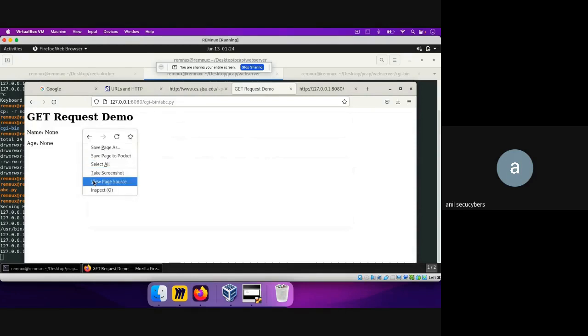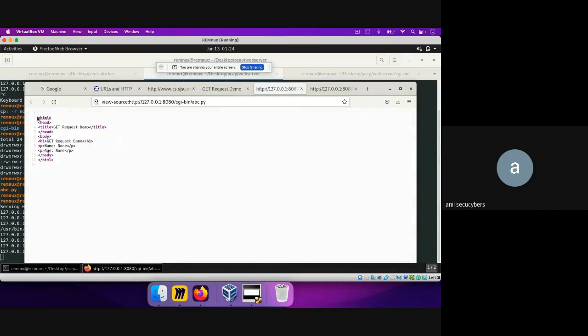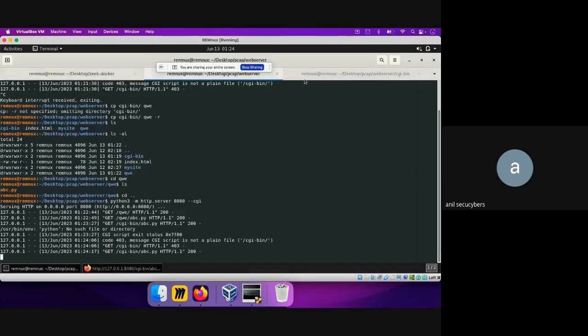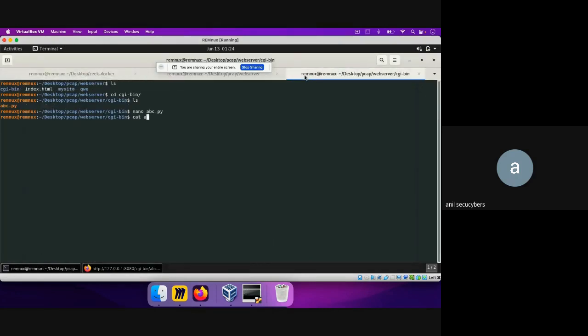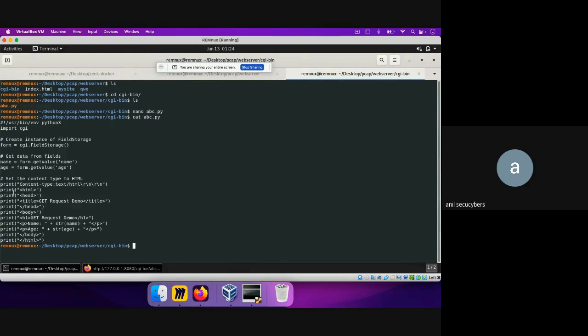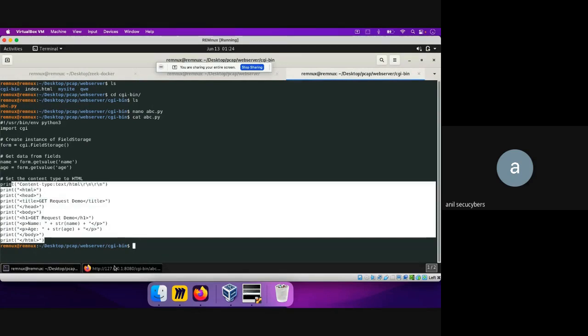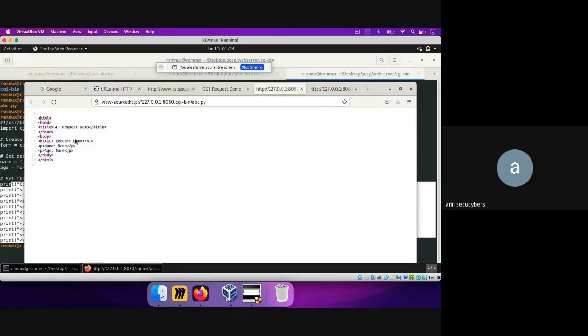If you view the page source, it contains the same data that we put in the Python script, like HTML get request demo, the one we are seeing over here. If I do cat abc.py, we see that we printed that in a dynamic manner to the web browser by printing line by line. And that's what we are seeing over here.